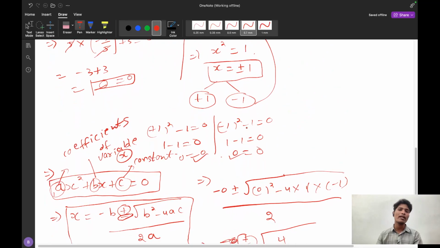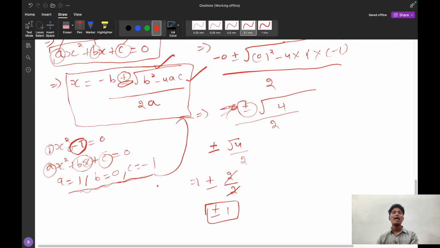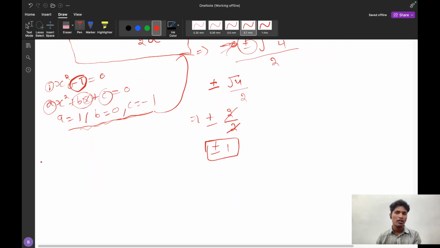So what can you understand from here? If you want to calculate the roots of any quadratic equation, simply use this equation. There is no need to remember the proof because JEE Mains exam is MCQ type. There is no need to write any descriptive part. So simply remember, if you want to calculate the roots of the quadratic equation, use this formula: minus b plus or minus root of b square minus 4ac divided by 2a. And these values can be found by comparing the equation with ax square plus bx plus c, and writing the values like this: a equal to 1, b equal to 0, c equal to minus 1. Next, substitute the values and find the roots like this.